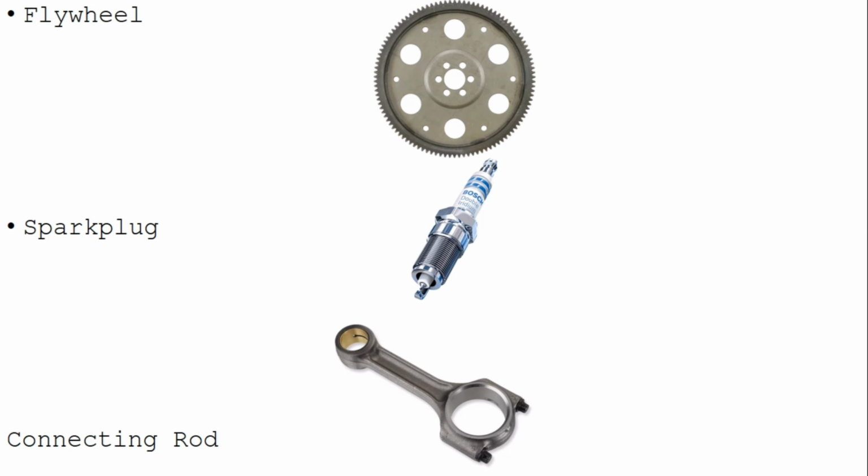It's the flywheel that I said will mount on the engine case, and it's a spark plug. It produces the jerk. But if you want to know how it operates and how many types it has, please check my description. There is a link. Click on it and see the specific video about the operation of the spark plug. I have the connecting rod. Actually, it's an engine component that transfers motion from the piston to the crankshaft and functions as a lever arm. So the function and operation of the connecting rod is as a lever arm. One side is connected to the crankshaft and the second side is connected to the piston.